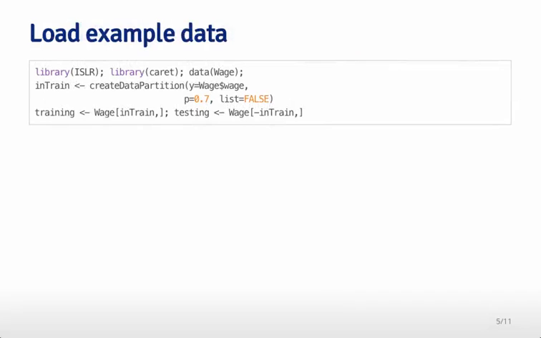So here's an example data set. Here we're loading the ISLR package and the caret package, and we're getting this data on wages. Again, I'm going to build a training and test set so that I can do all the covariate creation in the training set. I use the createDataPartition function to create the indices for the two data sets. Then I separate the data into a training set and a test set.